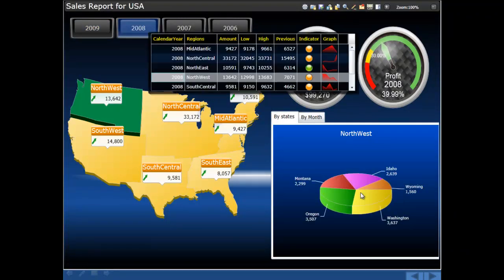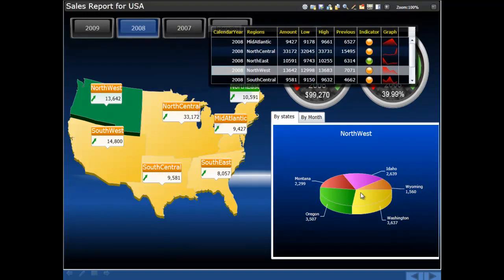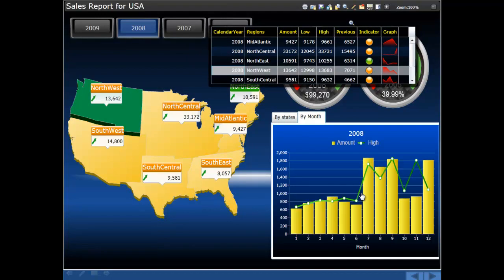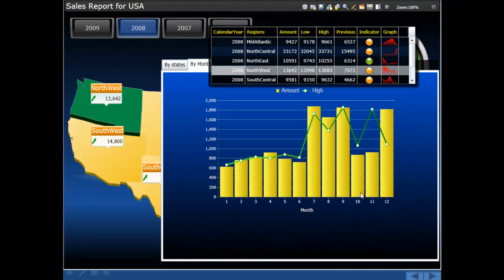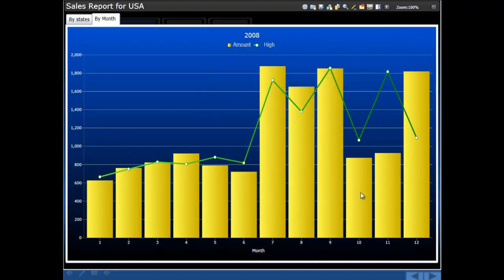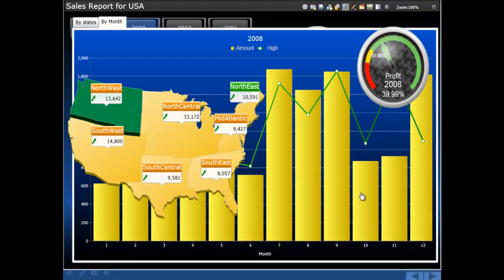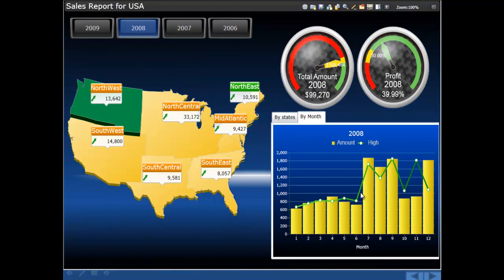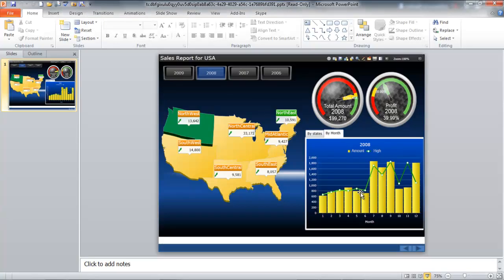Imagine the impact of this while you're giving a presentation to your audience. They can clearly follow and see as you're explaining to them where the deficiencies and the shortcomings are in your sales. Very, very powerful tool for presentations. Here, you can also zoom in if you like and show them very clearly where the deficiencies are. Zoom back out. As you can see, that was totally in PowerPoint presentation.